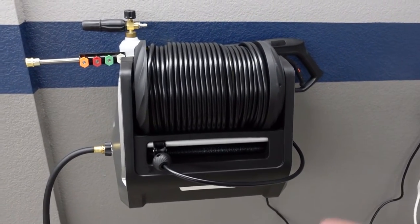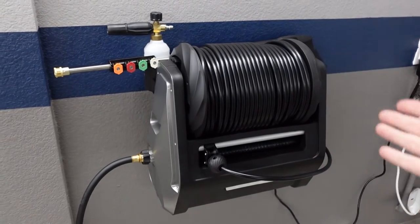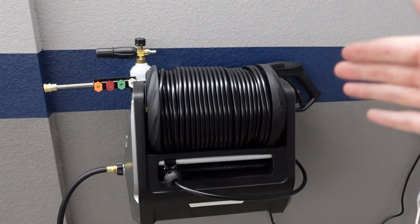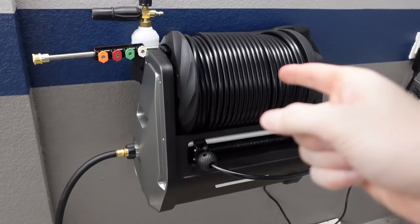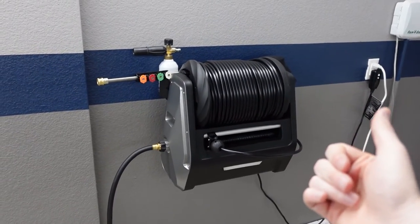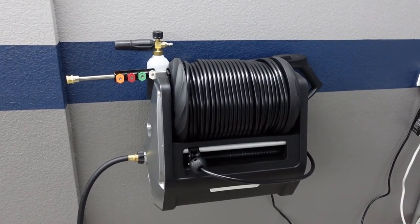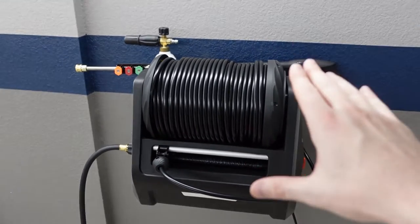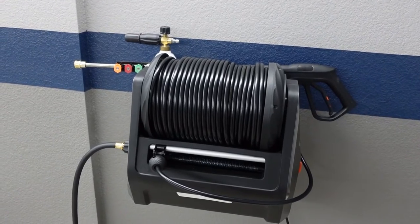In addition to that, this is an electric power washer. The reason why that's cool versus having a gas power washer is because it's not going to be quite as loud. The gas pressure washer is so loud and honestly it's just kind of annoying. What's great about this is that it's only going to make noise when I pull the trigger — it's not going to make noise as it's sitting there idling or if I'm moving around the yard. So the noise is going to be reduced and I am really looking forward to that. Now that we've talked about the features, let's go turn it on and see how it works.